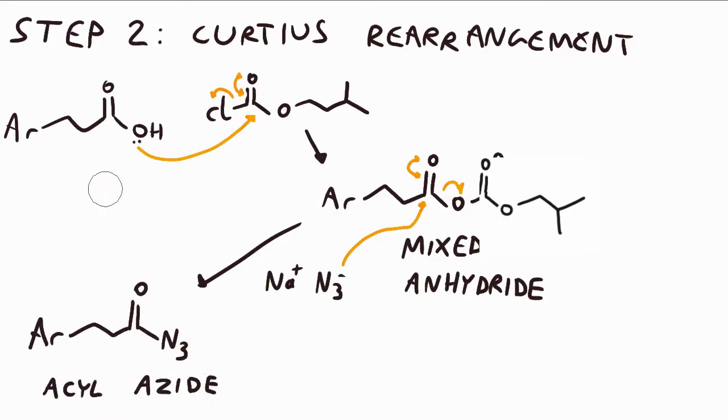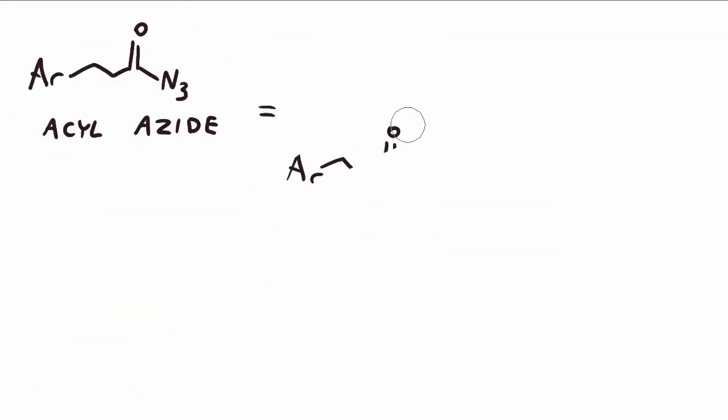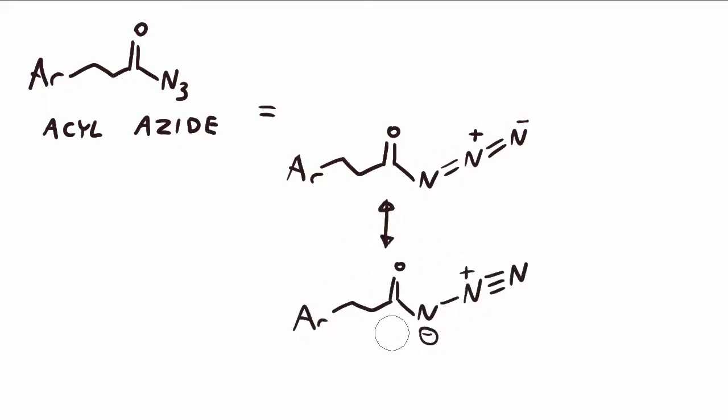And you could go directly from the acid to the acyl azide using hydrazoic acid, but that's bad news because it's a highly unstable and explosive compound. It's best avoided. So this sort of two-step way lets you activate the acid and then react it with a nucleophile. And so if we redraw the acyl azide in full, the functional group has a couple of resonance forms. Depending on how you draw your arrows, the negative charge is either localized on the terminal nitrogen or this internal nitrogen. And you might be thinking that this system looks a lot like that alpha diazoketone we saw way back at the beginning of the video, and indeed it has the same sort of reactivity.